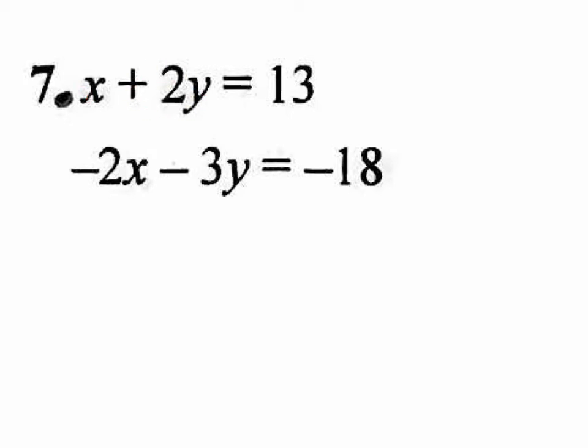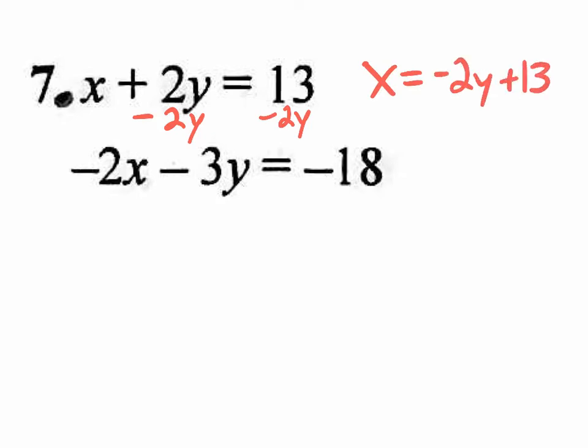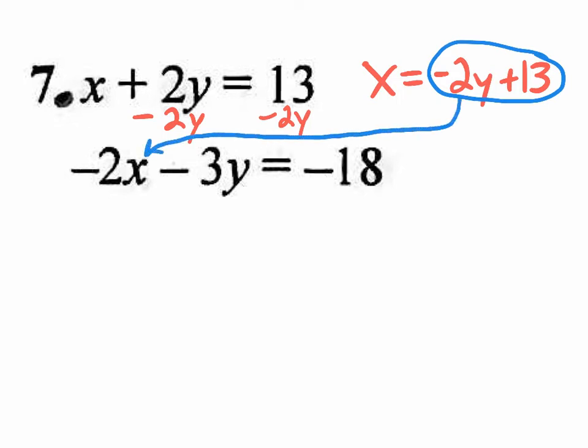So step 1 would be to pick the top equation, it's the quickest route, and subtract the 2y, okay? Subtract 2y. So your new top equation becomes x equals negative 2y plus 13. That was step 1 on substitution. Step 2 is to take that variable expression, that x equals, and plug it into the equation you have not used, the other equation, the one on the bottom. And obviously you're going to plug it into the x, not into the y, because this is x after all.